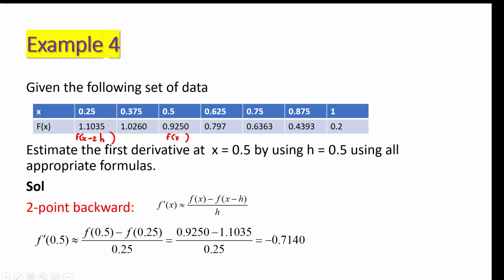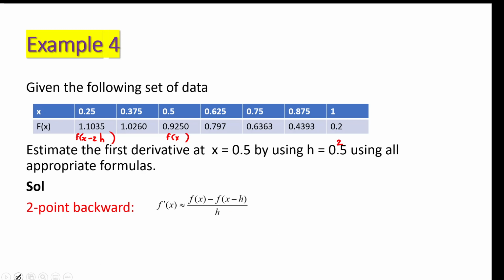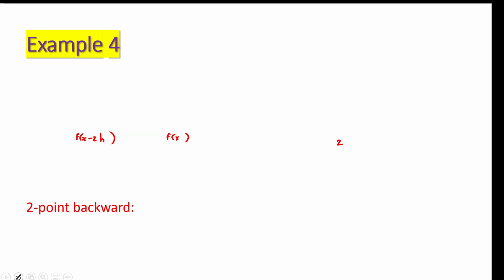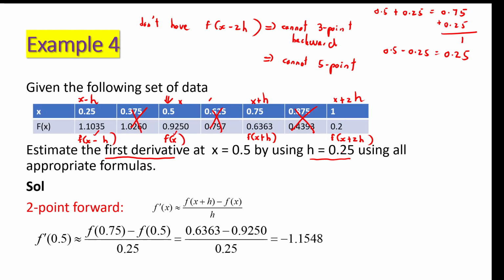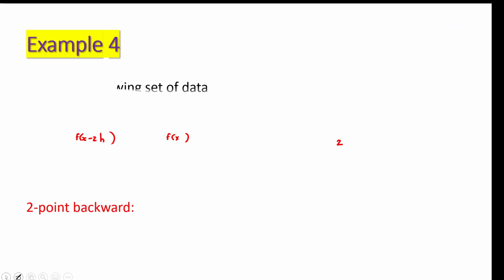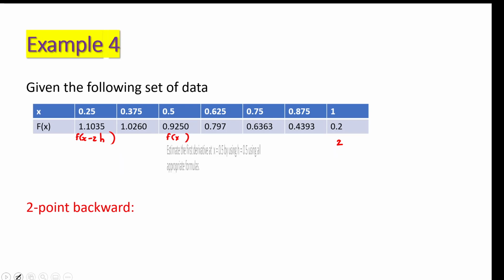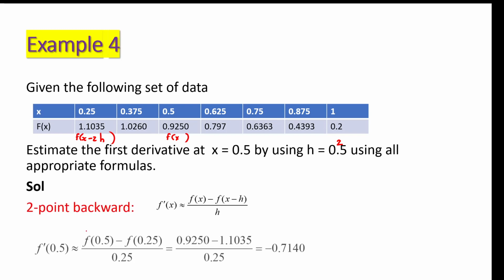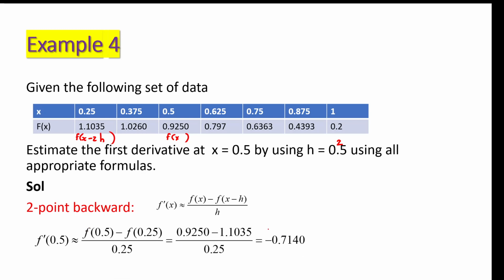So any questions here? Doctor, the h should be 0.25, right? Yeah, so here h is 0.25, about the previous slide. If you already printed, please make the corresponding changes. There is a typo. And if any answer is wrong, please let me know.